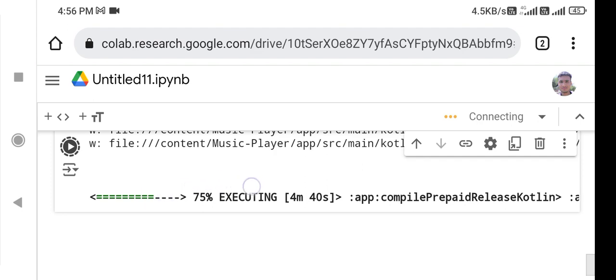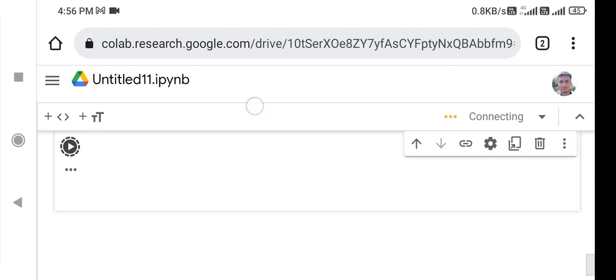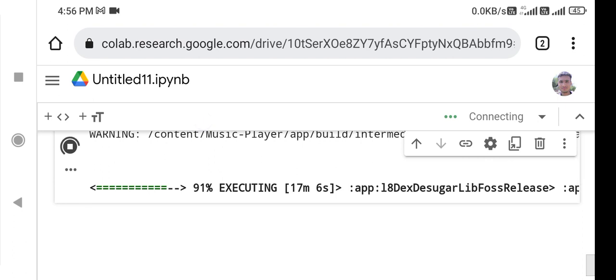So you can see this 75% is showing because it is cached. Now it is updated, I think. And it is crashing. It is also lagging my client side because there are too many logs. You can see the output on the screen becomes too much. That is also what is causing my device to lag, because for a small device like a smartphone it is too much to handle. Only 9% of progress is remaining.